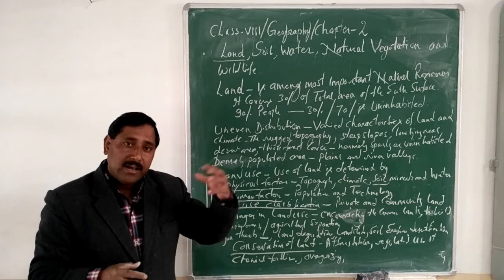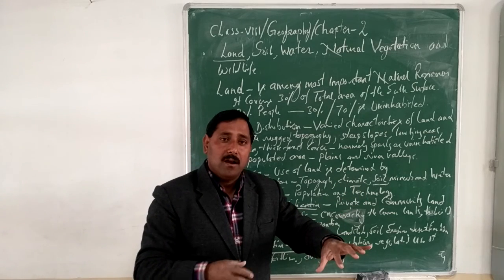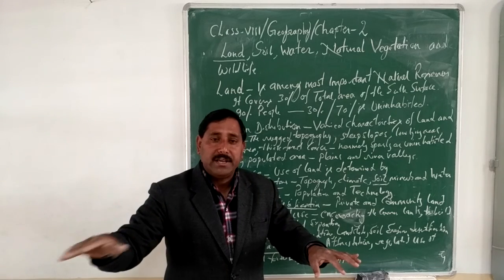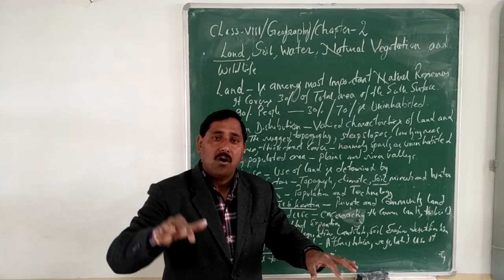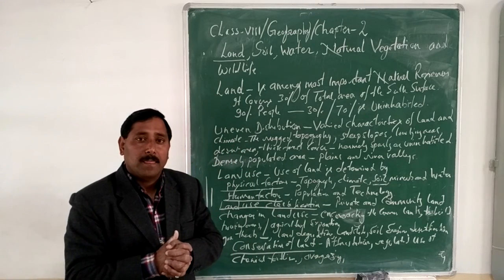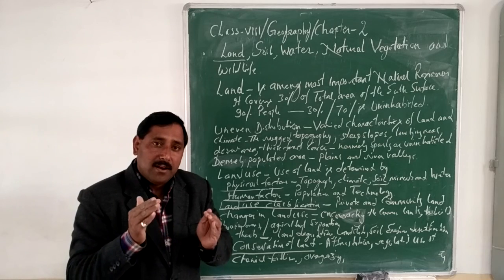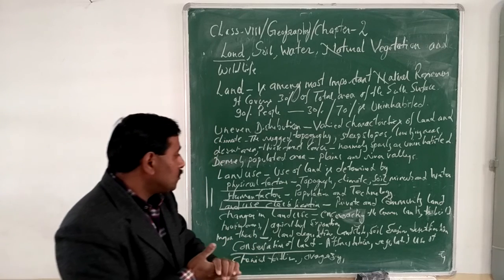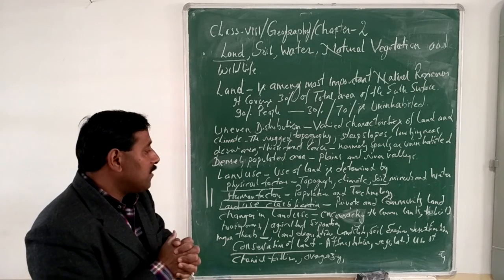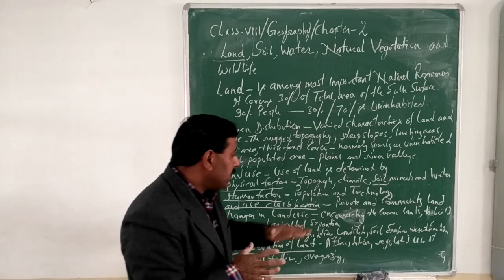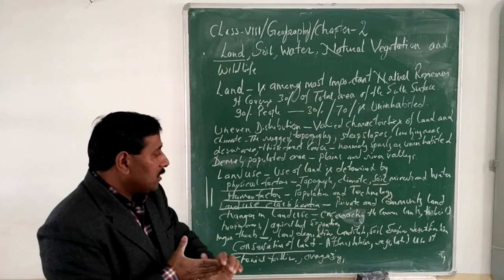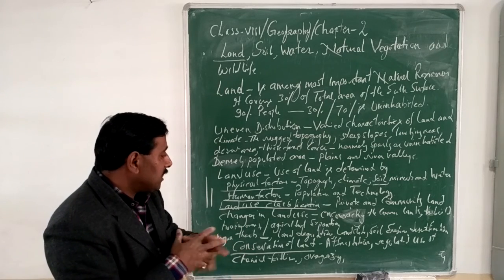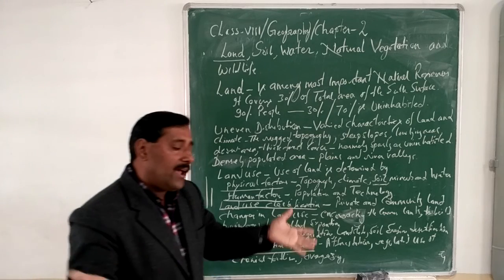Where earlier agriculture was there, it has been changed into industries, settlement areas, road constructions or railway lines. So that is the land use change which you have seen. Now, different types of activities we are involved in for the change in land use, encroaching the land to build housing, agricultural expansion. So all we have discussed.